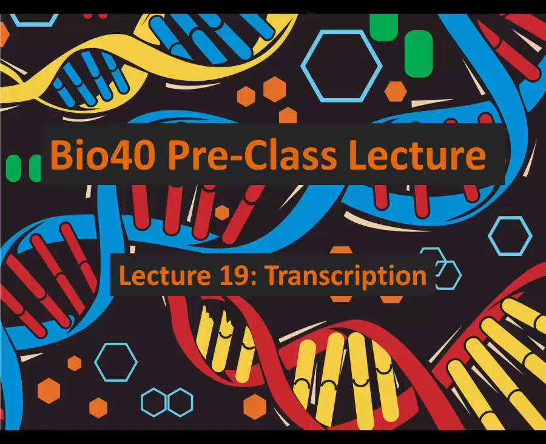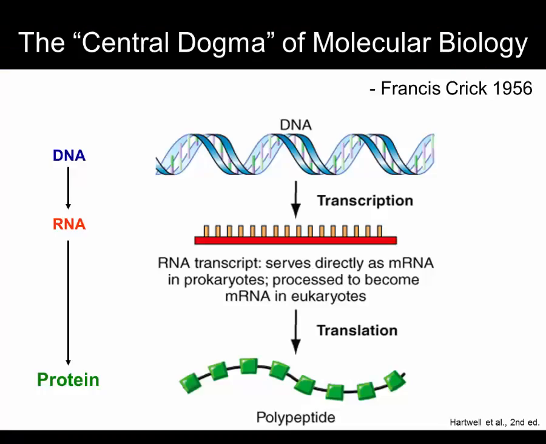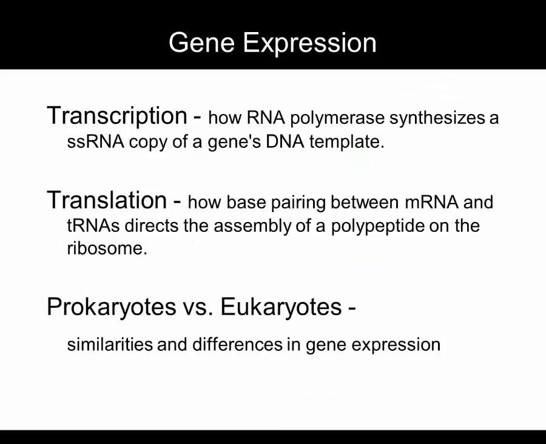Today we're going to cover transcription, how mRNA is copied from DNA. Once again, we return to the central dogma of molecular biology, the flow of information from the genetic molecule DNA to the messenger molecule RNA to the functional gene product, proteins. The process of a protein being created based on the information in the DNA is called gene expression, and there are two main steps. The synthesis of mRNA from the DNA template is called transcription, and the mRNA is read and used to make a polypeptide chain in the process of translation.